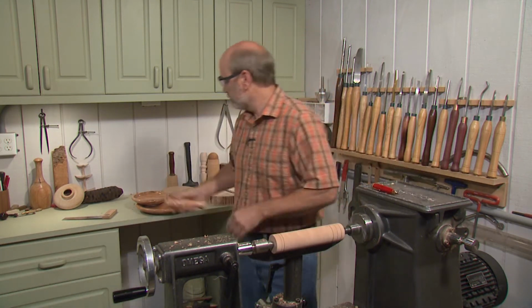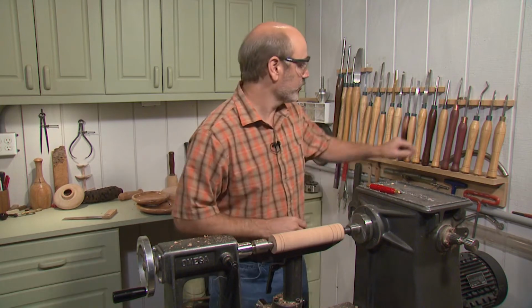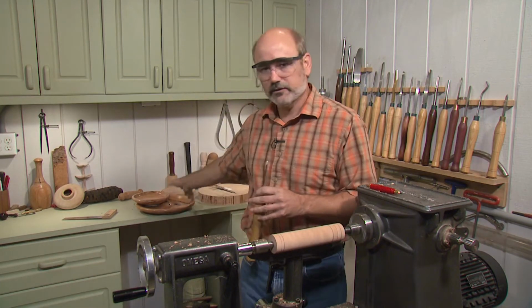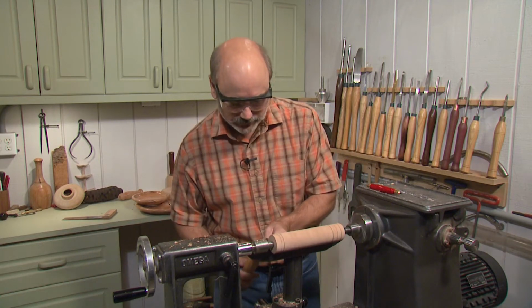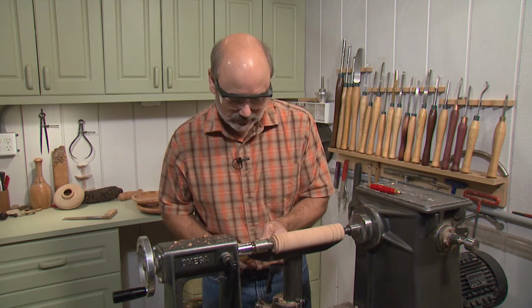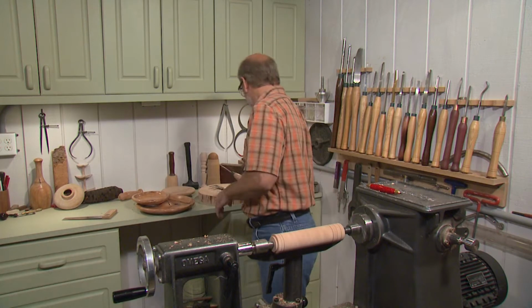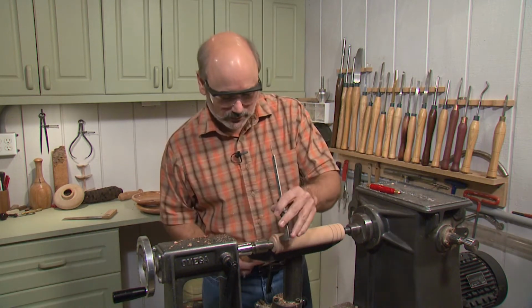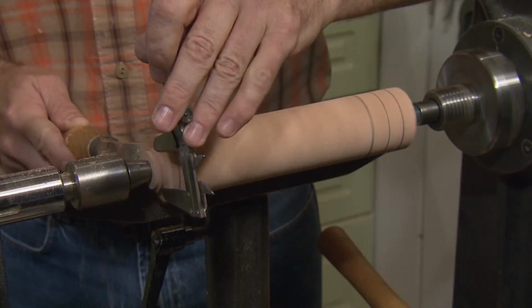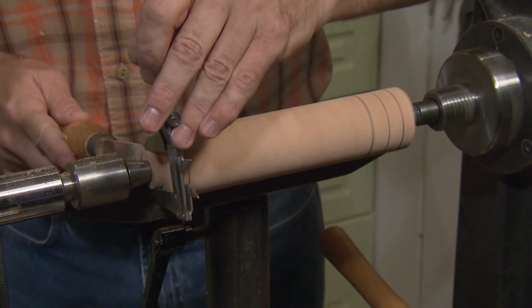And then there's another important point down here, the tenons. Now the tenons need to be 1 inch in diameter because we're going to drill 1-inch holes in the 2 platters to attach it. So we'll just take our parting tool right now and remove that wood, bring it down a little bit, and I've got my calipers right here. And we'll just go on down to 1 inch in diameter. Okay, there we have 1 inch.